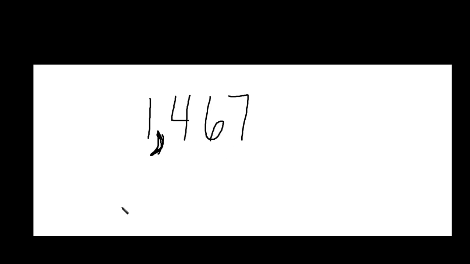1,467. We're going to write that number in expanded form. Expanded form is when you write the value of each digit in the number. So the first number we'll write is 1,000, because this is not a 1. This is a 1,000. We know that because it is the fourth number in the thousands place. We're going to put a plus sign. The next one, this is not a 4. This is a 400.